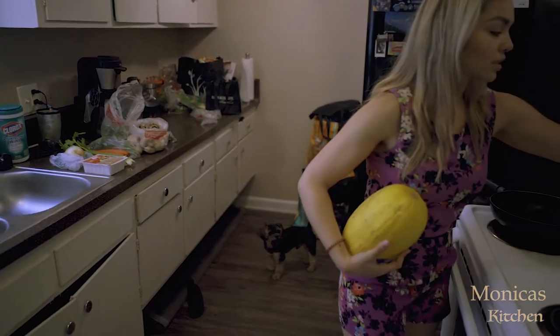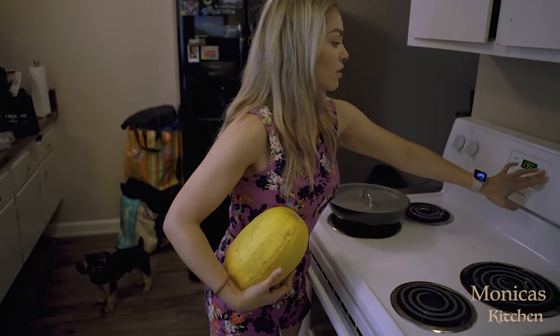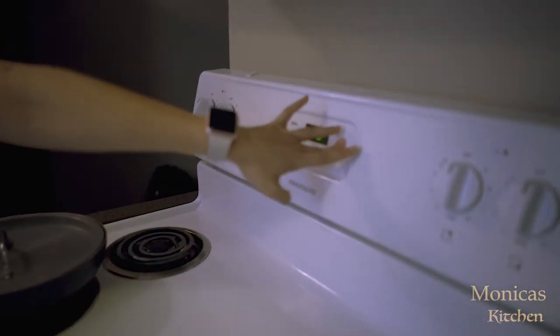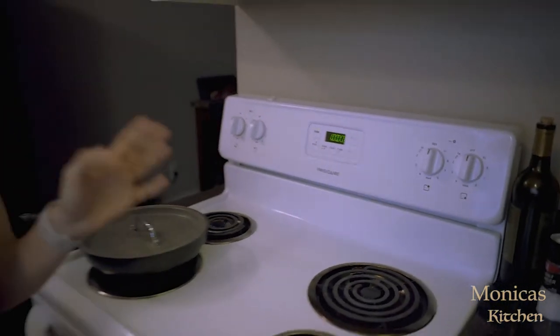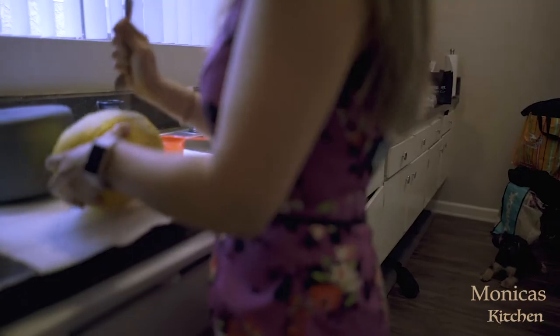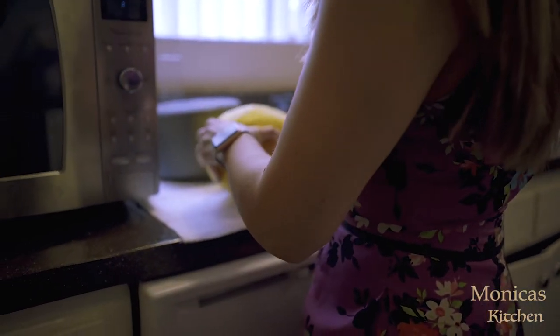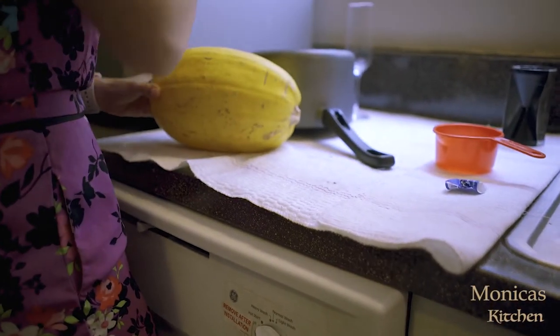I'm going to heat up this oven to 450 degrees. My oven takes a while to heat up, so I'm just gonna let it be. Oh no, yes. Just make a whole bunch of holes here. Yeah, there you go.